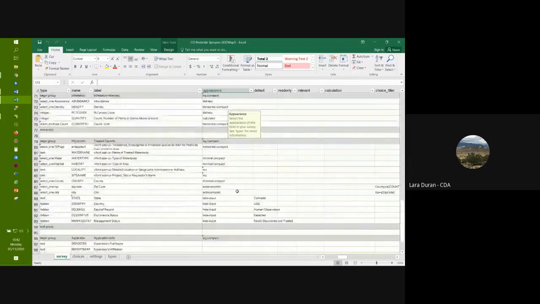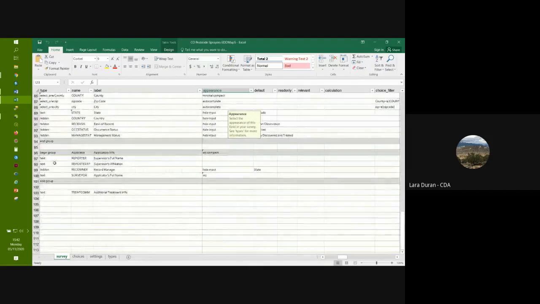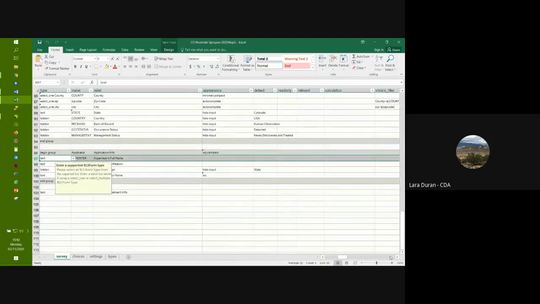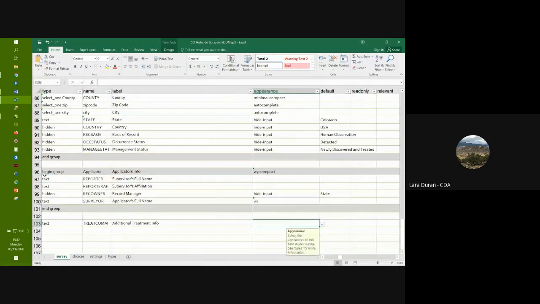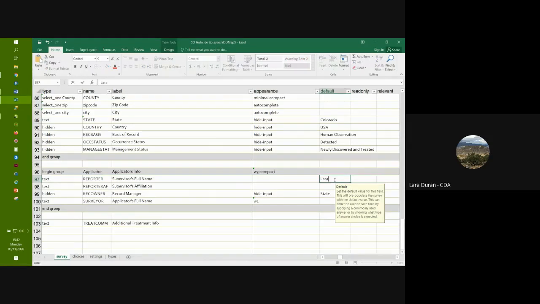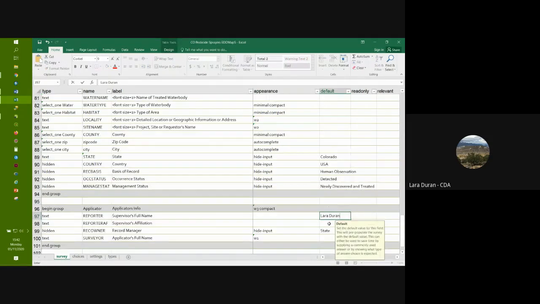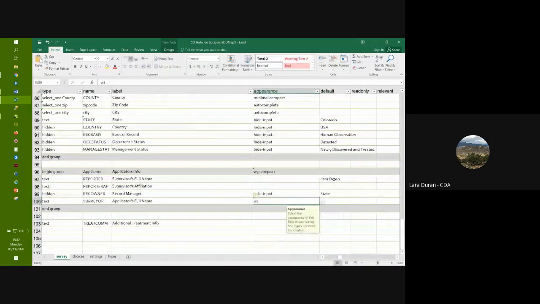So let's say we're doing the applicator section. So here's supervisor's full name. I don't know if you can see that. So you're going to want to go to the default, and then you would type in your name here if you wanted it to default to you, right? And if you wanted it to default to your agency, you would do that here.